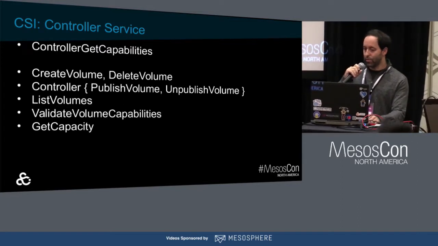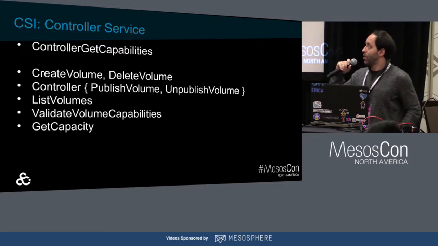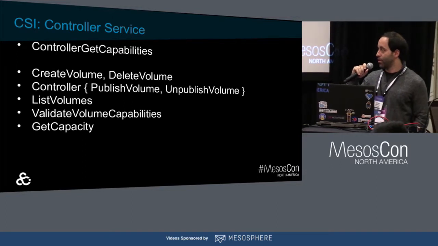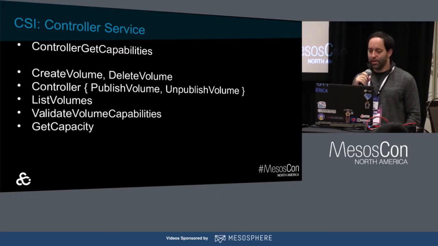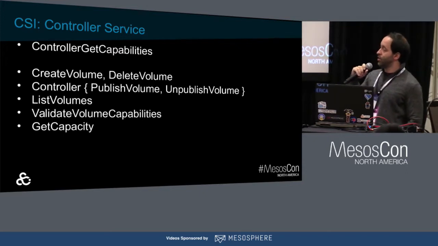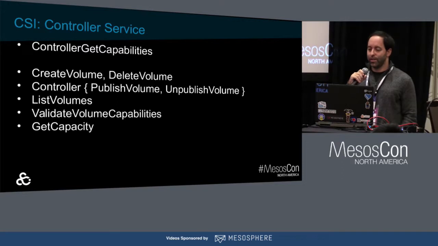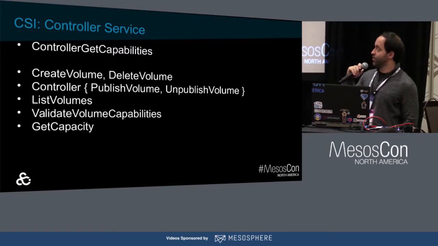The first call here, get controller capabilities, is important because it reports which RPCs are actually implemented by the plugin. And all these RPCs below there are the optional RPCs that may or may not be implemented by a particular plugin. So create and delete volume. Create volume accepts a name, capabilities, and size for the volume that you want to create. Delete is the inverse. It deletes the volume from the storage provider. Controller publish and unpublish started out as attach and detach. We decided those names really don't fit all the workflows, so we landed back on publish and unpublish and just prefixed it with controller.